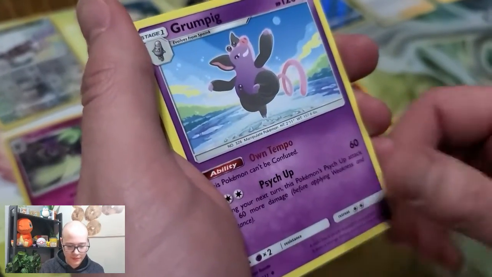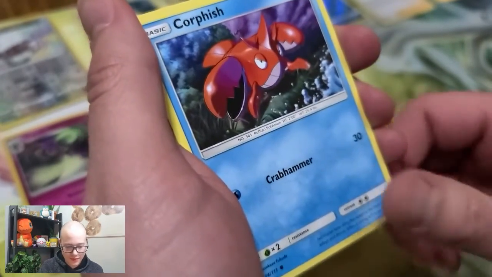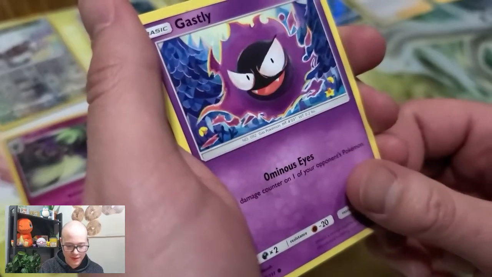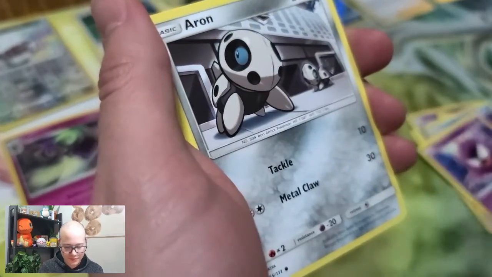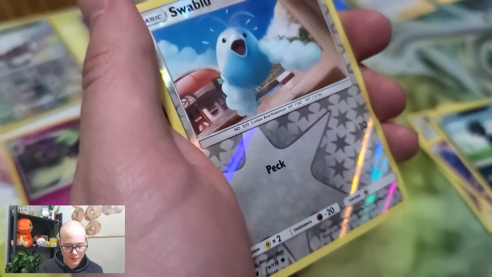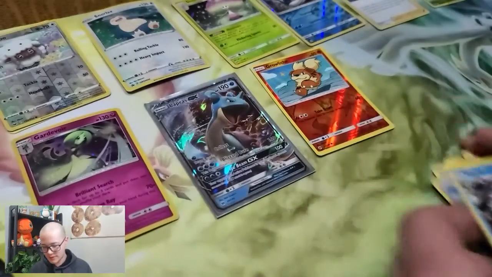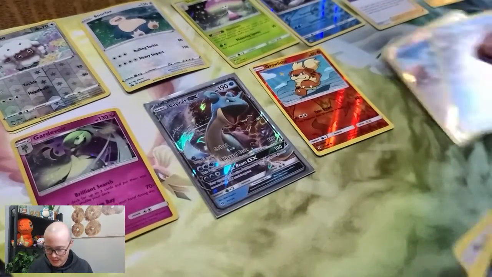Molga, Grumpig, Chinchou, Corphish, Ghastly, that's really cool artwork. Aaron, Dino, cute, Swablu, and Starmie. Cute. Alright. Decent little pack.